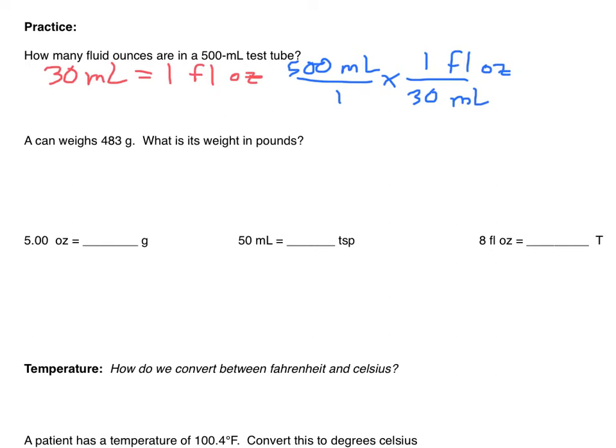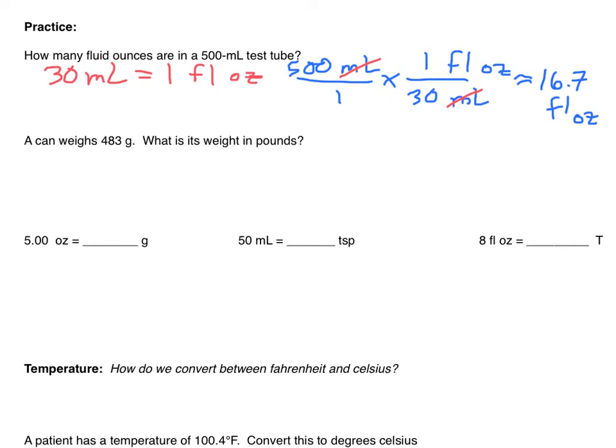If you were to multiply 500 times 1, the milliliters would cancel. And then we divide by 30. Basically, we're going to have 500 divided by 30. Let's round this to the tenths place. We're going to have approximately 16.7, and the answer is in fluid ounces, so FLOZ. It's not a bad idea to write FL just to indicate that we're talking about volume here. Again, this was a direct conversion between fluid ounces and milliliters, and I was able to use dimensional analysis.